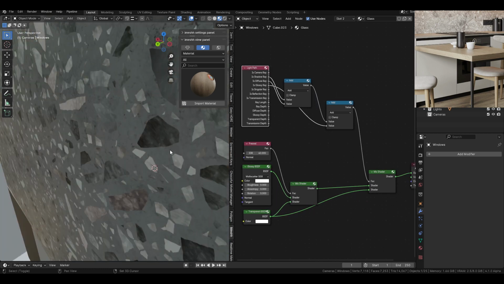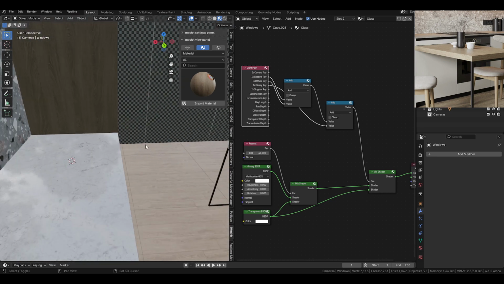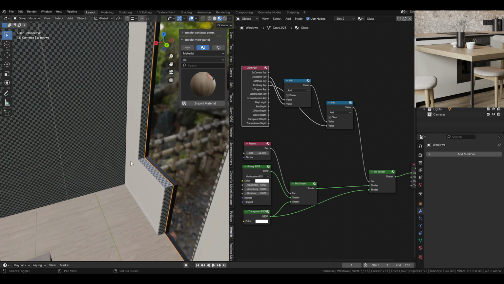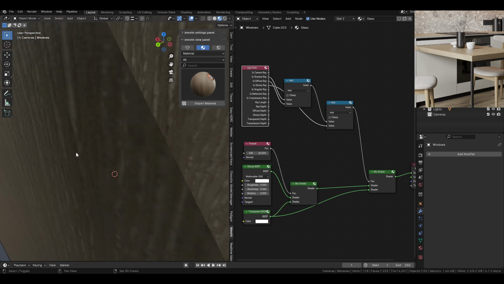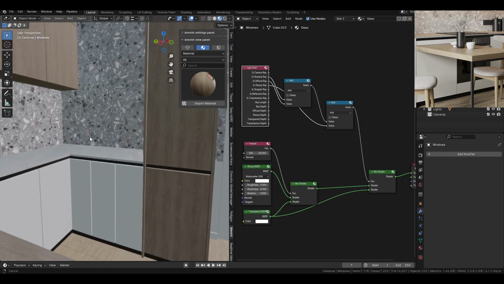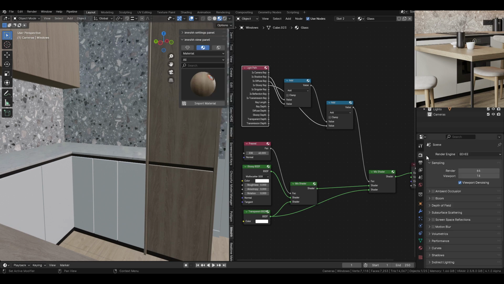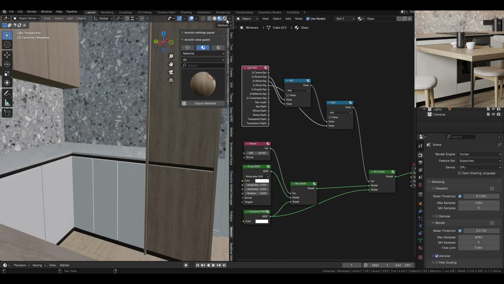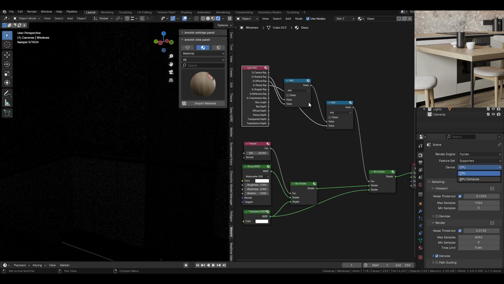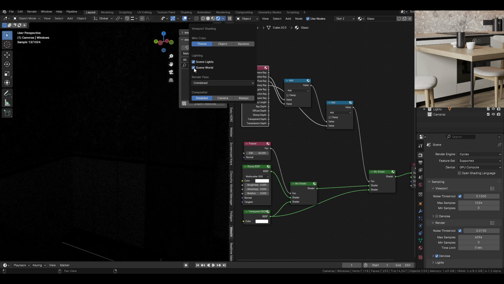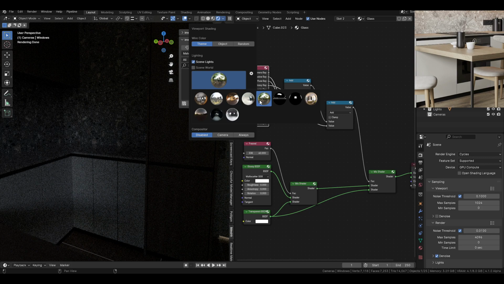So like this, if you go inside the scene, I will show you that we have this glass. So like this, if I turn on the world scene, I need to go to Cycles and turn the light on and check this scene world to work with HDRIs that come with Blender.